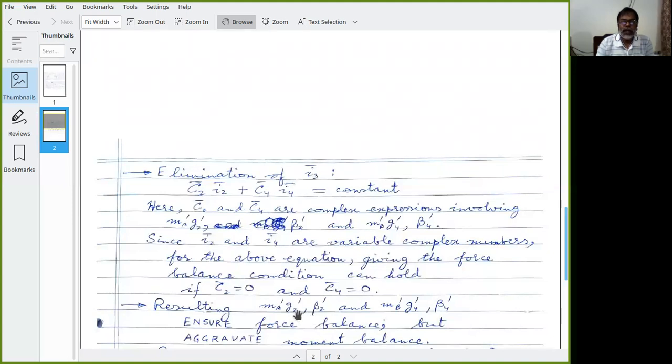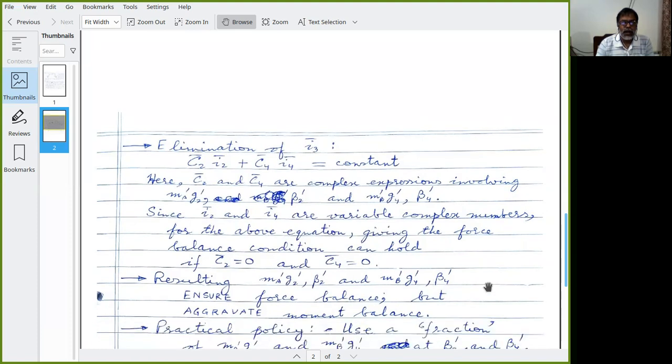For example, one vector equation will involve this thing, it is called I beta 2 prime, which you can split into real and imaginary parts: cos beta 2 and sin beta 2, cos beta 2 prime and sin beta 2 prime. So squaring and adding, you find this, and by dividing, you find this. Similarly, from the other equation, C4, you get this. Solving them will be reasonably straightforward. So this whole thing will ensure force balance.